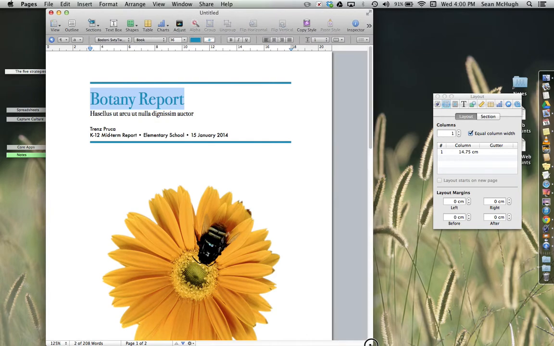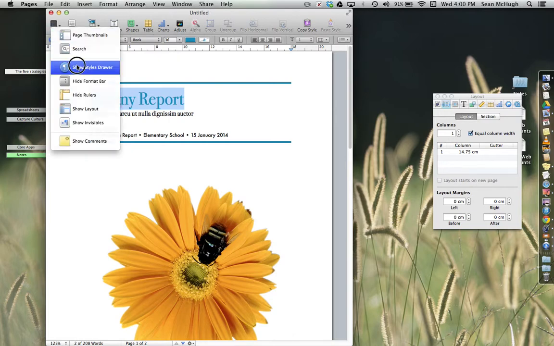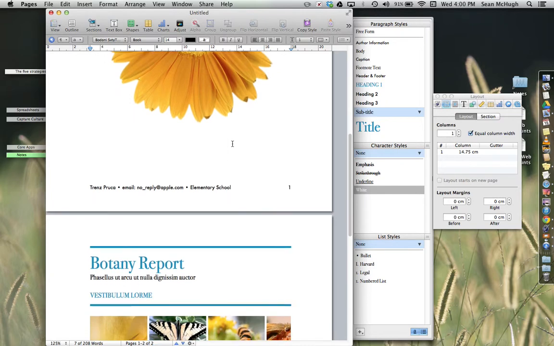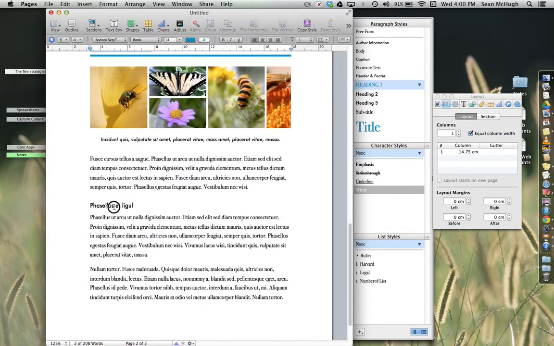Unfortunately, most teachers have taught themselves, but that means that they've also learned a lot of bad habits or never been taught properly. In this case, for example, I'm going to open up the styles drawer, something teachers rarely use. And over here, you can see that there are a whole bunch of styles assigned to this document. Don't know if that put you off. But the main ones that you would use with students are title, subtitle. If I go down here, we've got, what's this one? Heading 1 and heading 2.